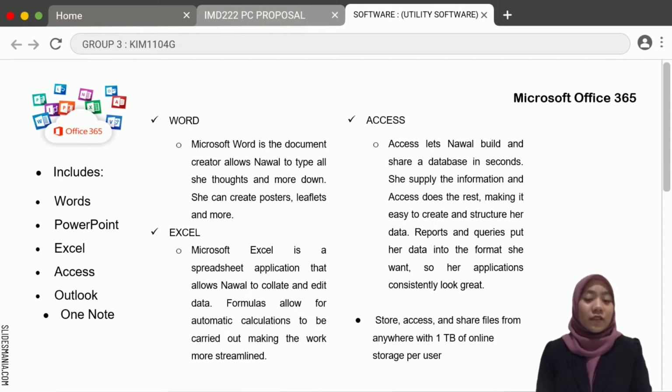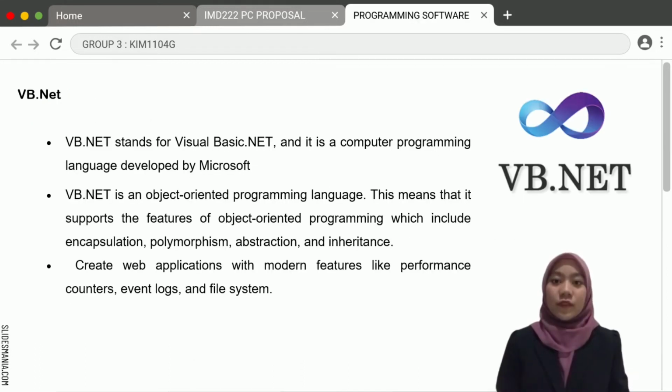She supplies the information and Access does the rest, making it easy to create and structure her data. Reports and queries put her data into the format she wants, so her application consistently looks great. Microsoft Office 365 stores, accesses and shares files from anywhere with 1 TB of online storage per user.